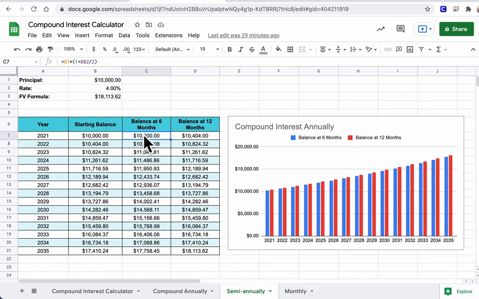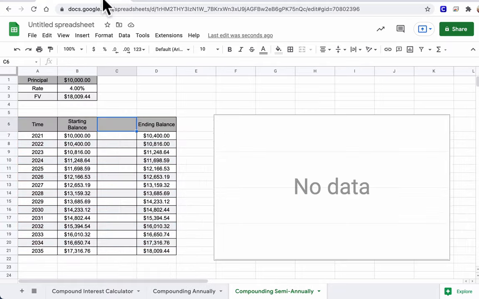So at 6 months, you get 2%. That's $200. And then you're going to end up getting more than just if it was 4% once, because now you're going to get 2% again. 2% and 2% is 4%, but this 2% is on a bigger amount. It's not on 10,000 anymore. It gets compounded. That $200 of interest is added back to the account. So now you're taking 2% of 10,200, and that gives you 10,404.